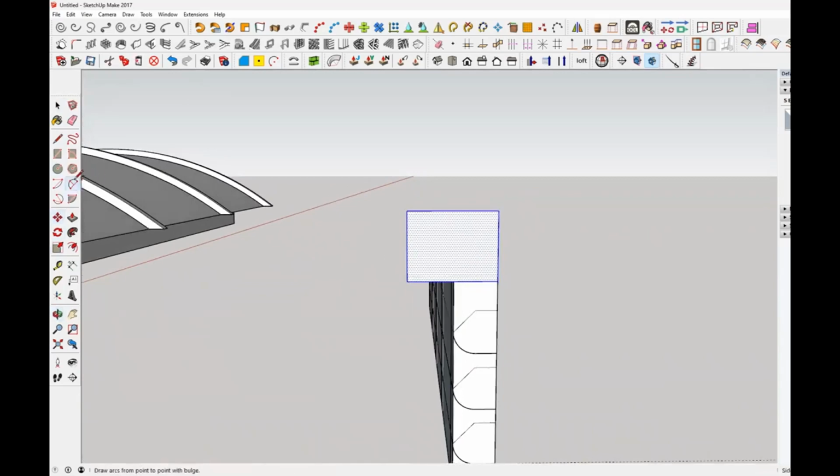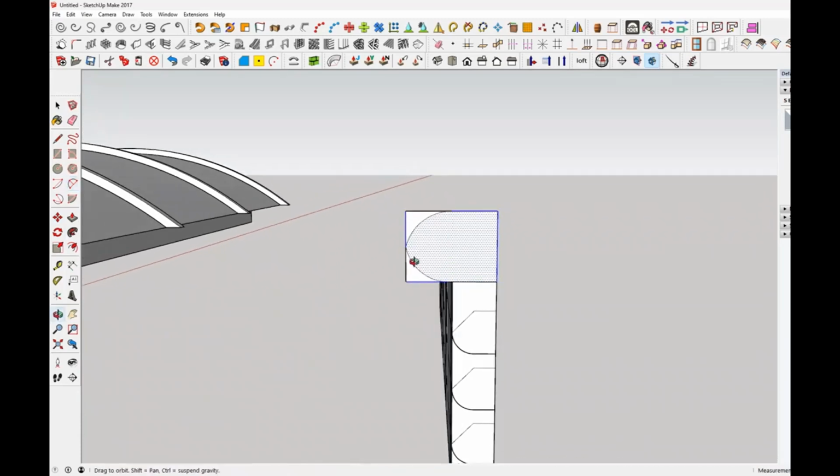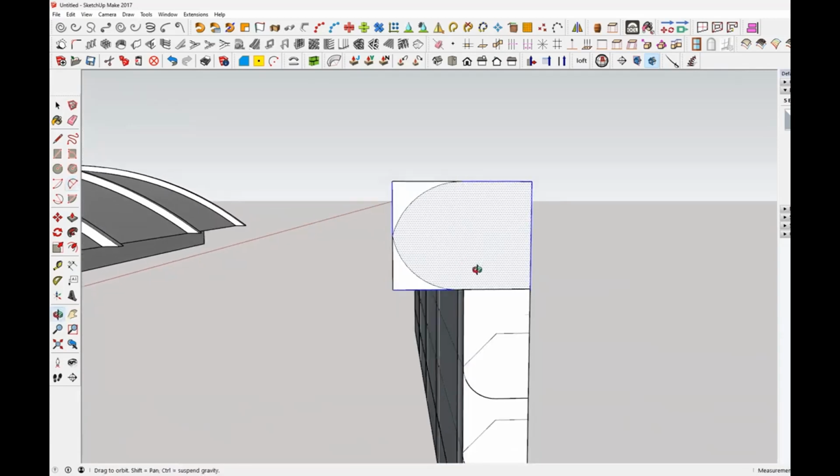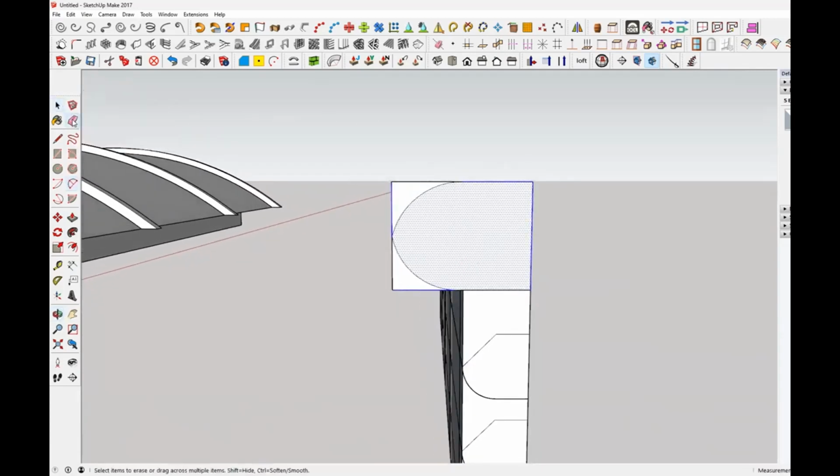So we'll come in with a 2-point arc tool again. We'll click on the corner, and then we'll do the same again. We'll do a curve one there. Actually, that looks a bit odd, but it doesn't really matter. It's only a demo.